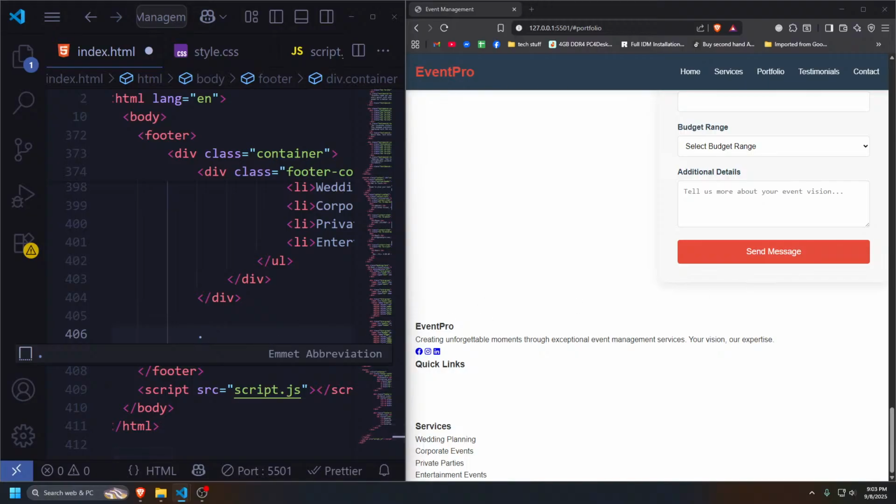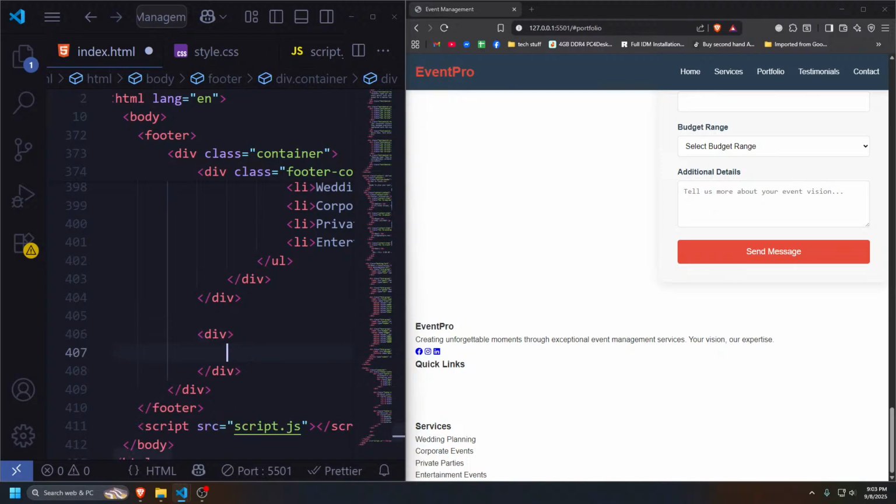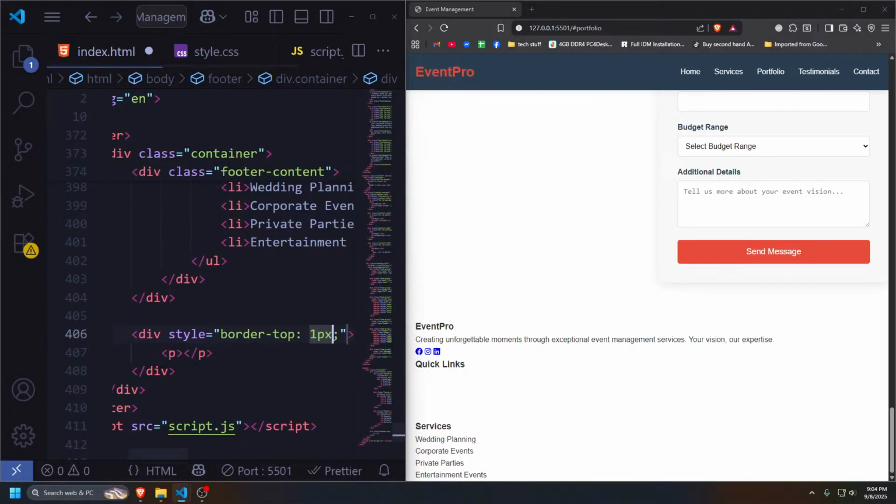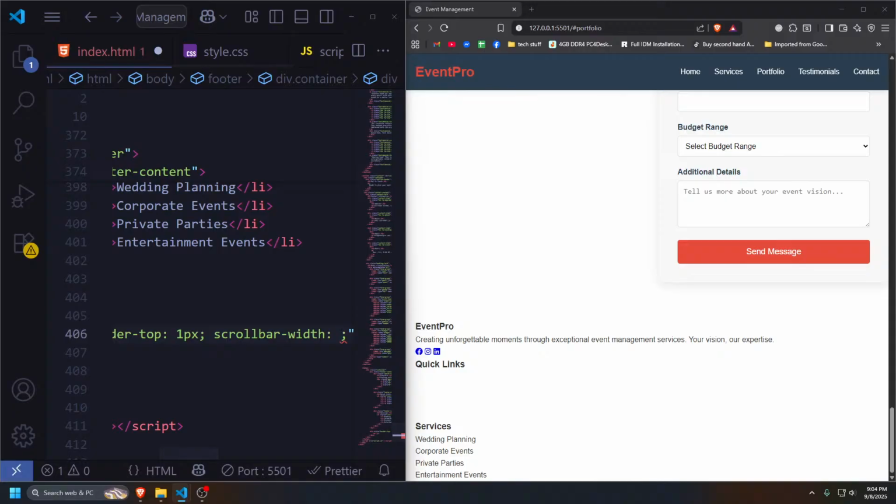Now the last thing that we have to make is another div for the actual copyright statement. I'm gonna make a div, which will not have a class, but we'll basically use that in a paragraph though. So this will basically be style. I'm just gonna do border top set to 1 pixel solid.